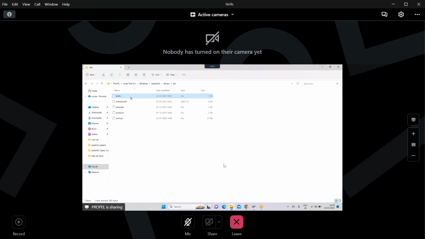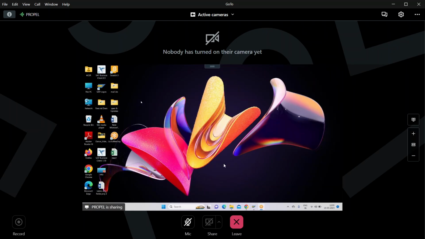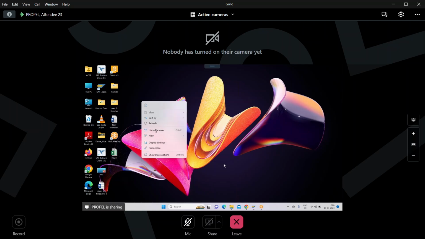So what you have to do with this host file is you just cut it. Select it. Control X. And paste this on desktop.